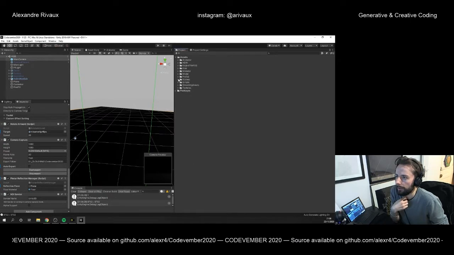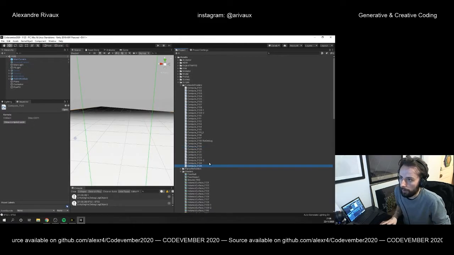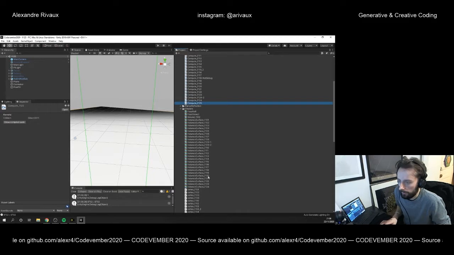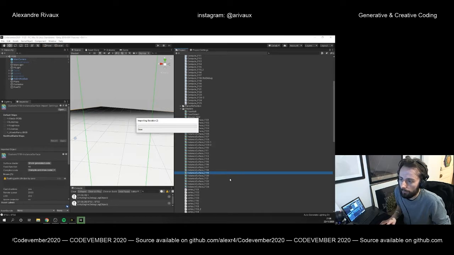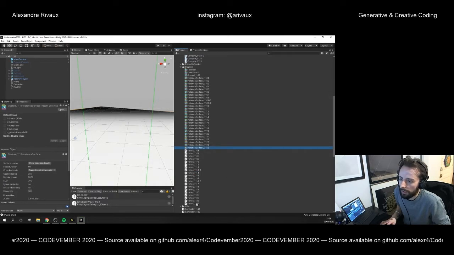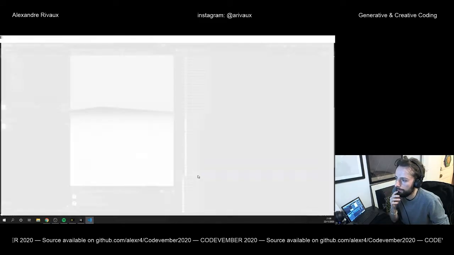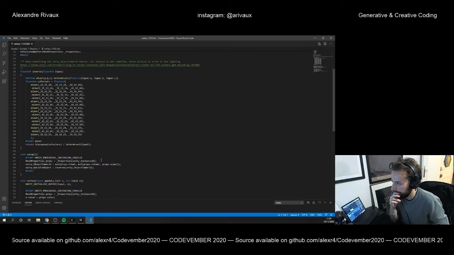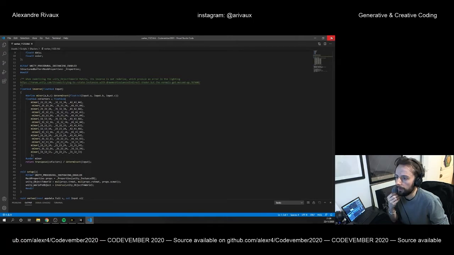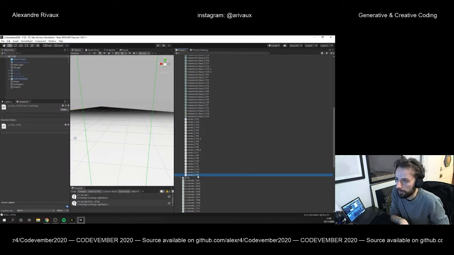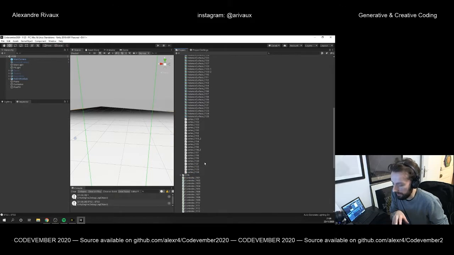First of all, I will duplicate every script we need in order to make our little guy. The compute shader, of course, we need the shader 19. I do not remember if we made a special vertex shader, but I don't think so. Yeah, we have one, so let's duplicate it also. I don't think it has anything specific inside. Let's check. No, it's basically the same thing. So let's avoid duplicating the vertex shader if we don't use it.